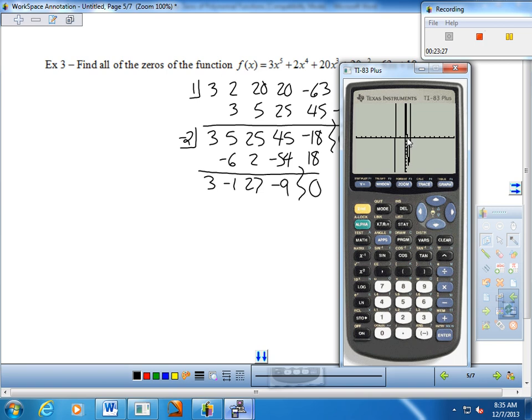And so I'm not sure because it's in between 0 and 1. It's a little tough to tell. Is it rational or irrational? So I'm going to go ahead and find out what it is. So I go second trace, of course, and do my 0. And let's see, it looks like I am to the left of it. There I am. So it popped up to the left. And wherever you are on your graphing calculator, make sure you do set up a left bound and a right bound, hit enter on it, and lo and behold, it looks like it's 1/3.